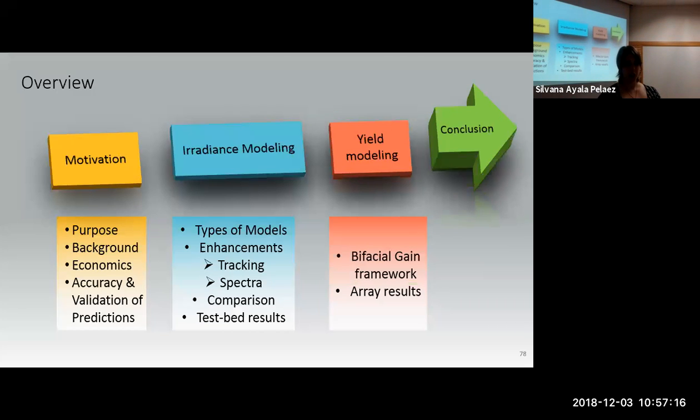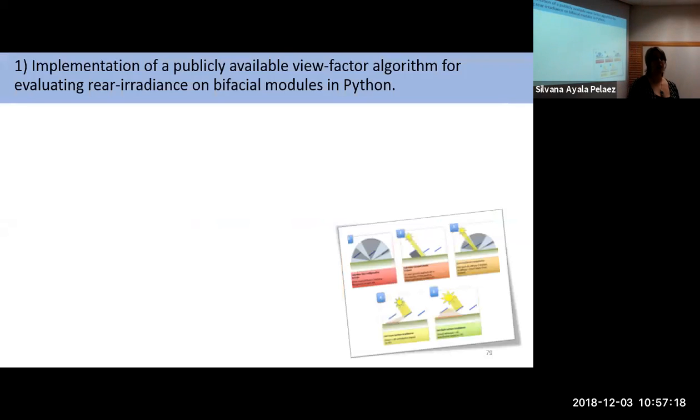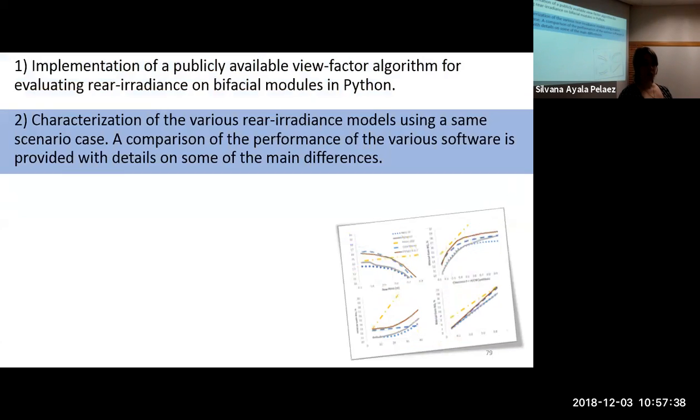So in conclusion, I have presented the implementation of a publicly available view factor model. I described how the view factor model works, and I helped code that, and it's on GitHub. You can use it if you want. This model has actually already been implemented in SAM, so all of this work has helped towards that. I also presented the characterization of the model, a comparison of all the models in the same scenario setup.